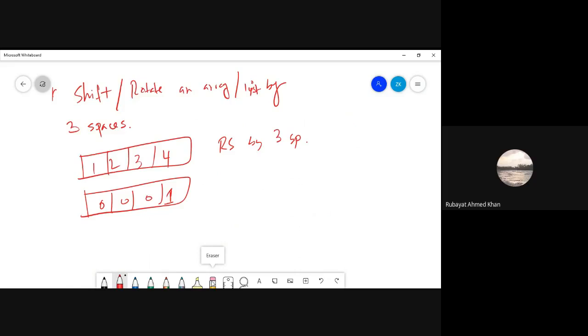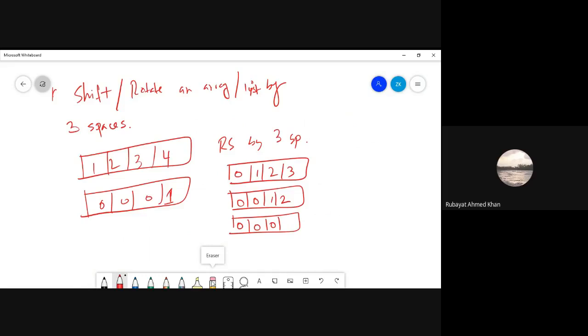This means I do a shift by 1 space 3 times. Right shift by 3 spaces means I'm doing right shift 3 times.